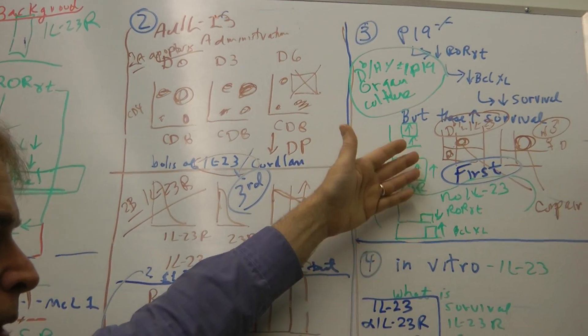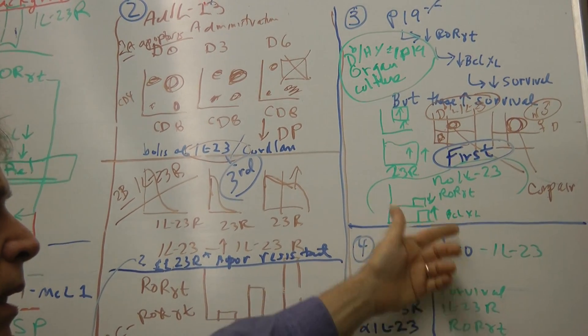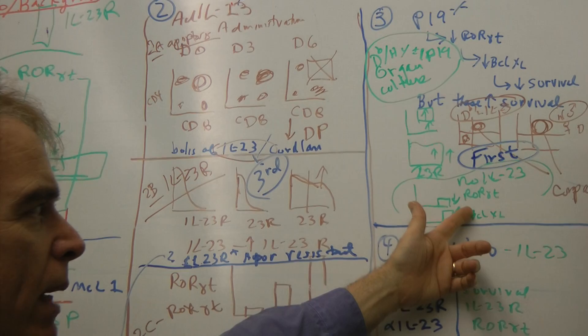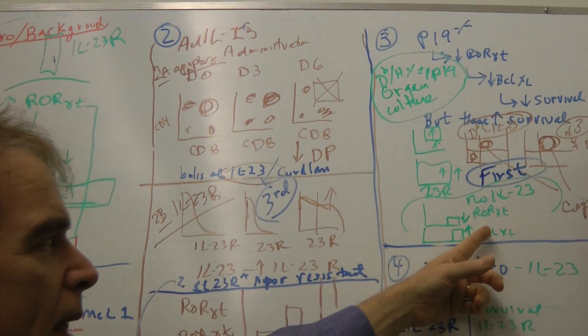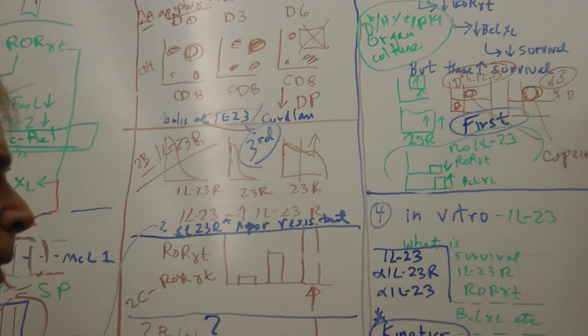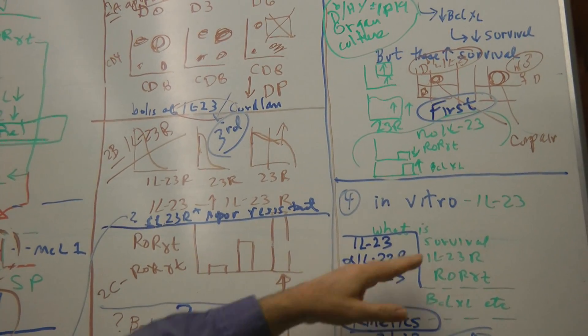But now we get into negative selection. And you can see the complexity here is that the matching, the results don't match. I mean IL-23 is low, ROR gamma T is low. But so what's going on here? So ROR gamma T in this model must be mediating negative selection. So what's it driving that's killing them? It's not BCL-XL, but you've got to figure that out.